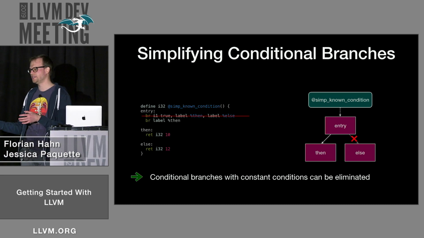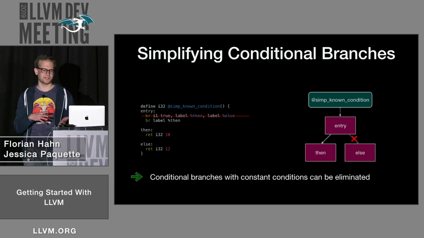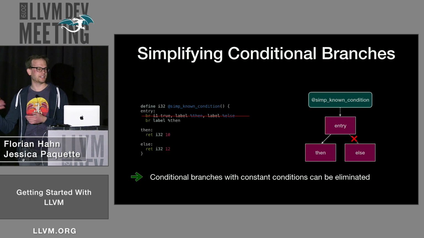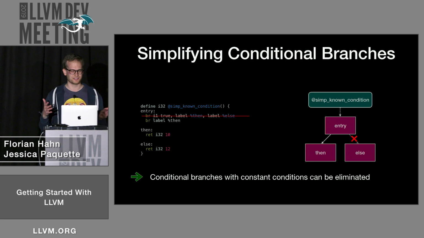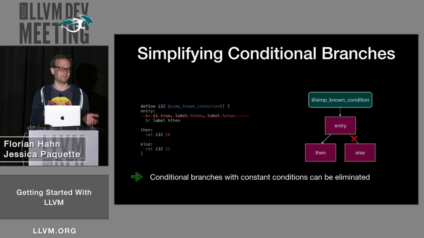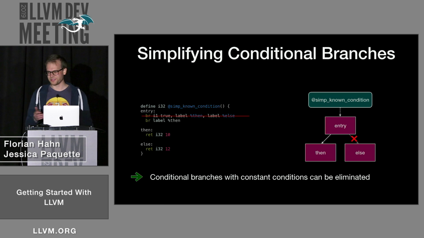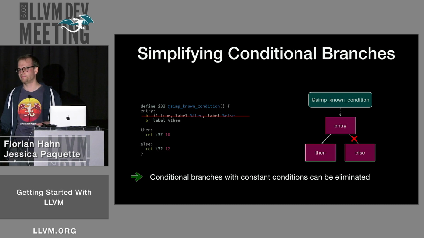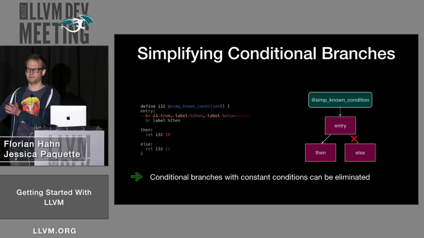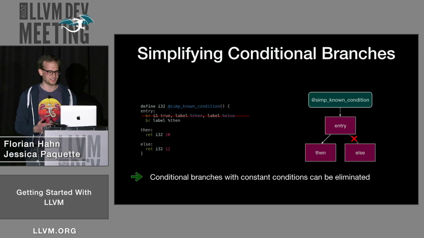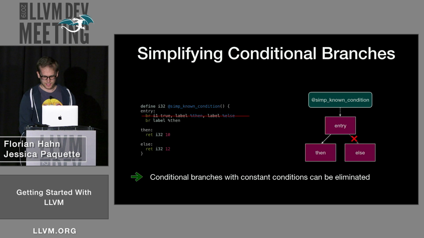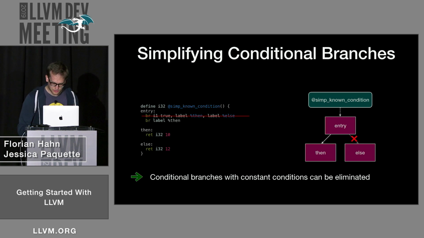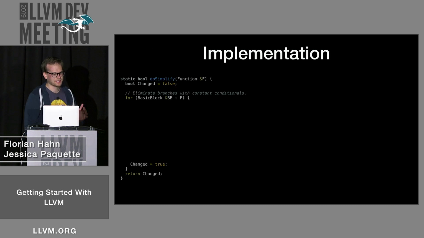But in order to keep constant propagation simple, we don't want constant propagation itself to do the modification of the control flow, because it can rely on other passes like the transformations we implement here to do the cleanup. And this is also applicable to many more cases. So we don't want to do the same thing in a bunch of different passes because it's just unnecessary. So let's take a look at how we go about implementing it.